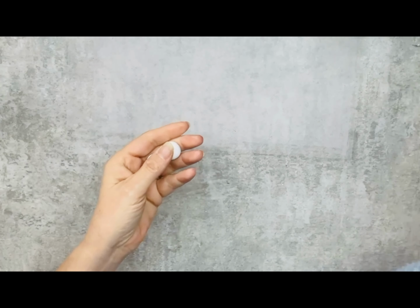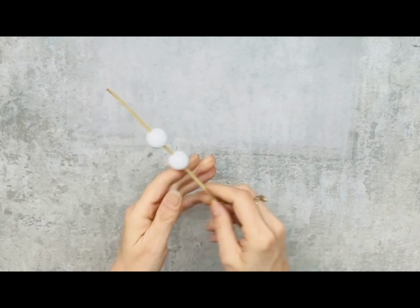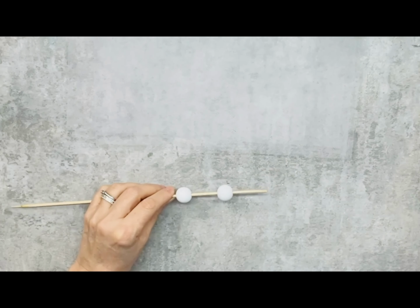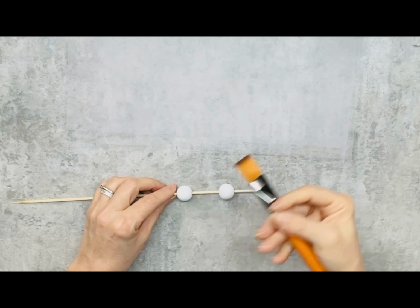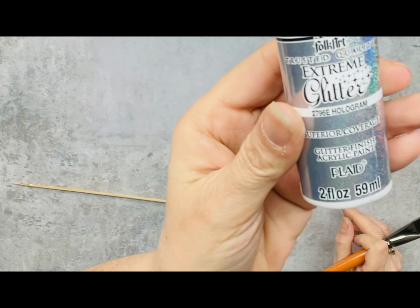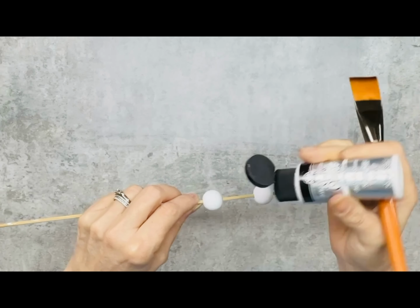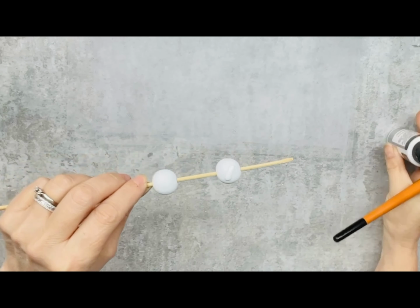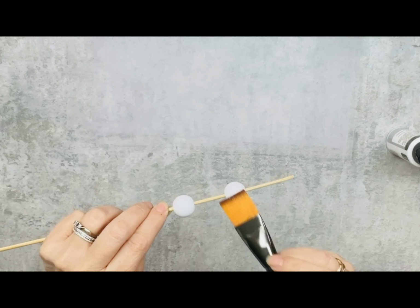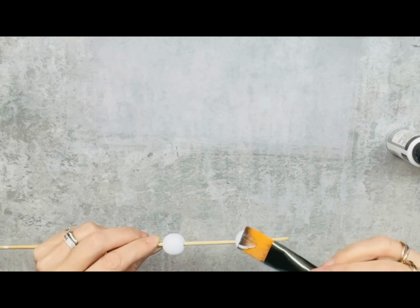Next, I'm going to take two white beads, approximately 20 millimeter beads, and I'm going to stick them on a skewer, and I want to give them just a little bit of shimmer. So if you like that, you're going to want to grab some of the Folk Art acrylic glitter. It's like a holographic glitter, just the slightest bit of glitter to it, and it's just absolutely gorgeous with it.